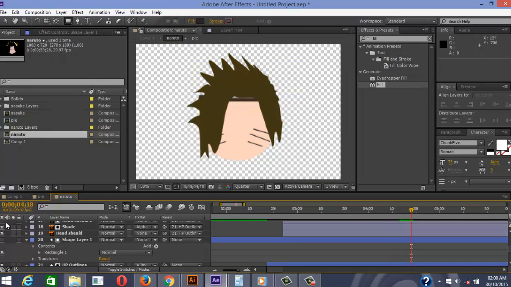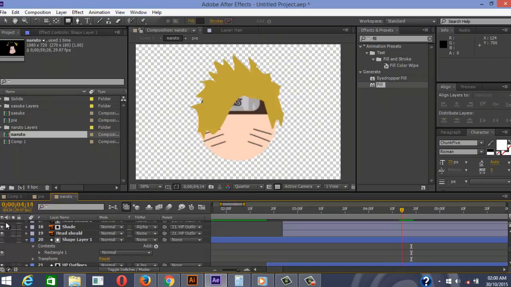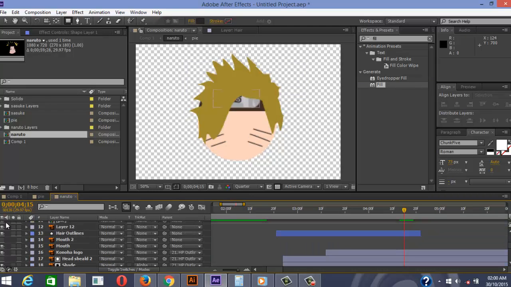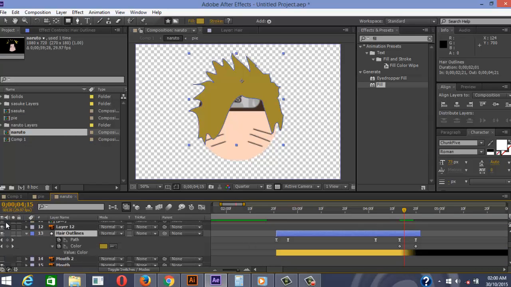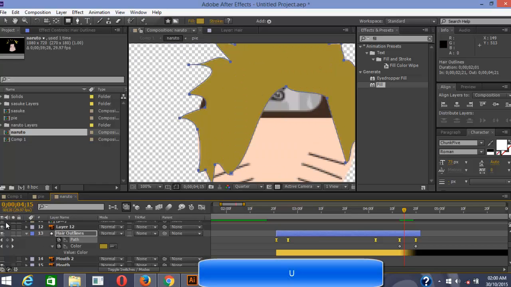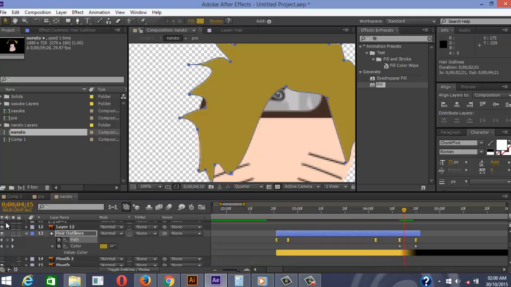So what we now have to do is get here to this point where it's showing, and go to our hair, use U to bring out all our keyframes. Maybe go to pattern and try to push this backward.